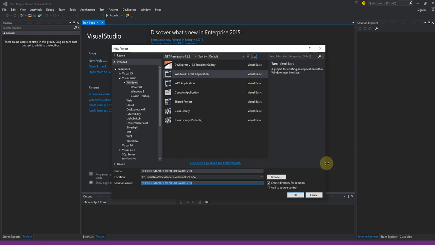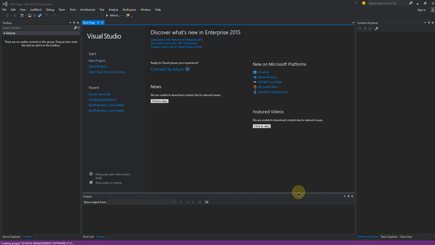open my project directly. Now from this section I can choose Create directory for solution, which is what I want. It will create an external folder for me, and I can even decide to add the solution to source control, which I will be teaching you later on. So let's click on OK. As soon as I click on OK, when this is your first time creating a project, it may take a while. That depends on your system.